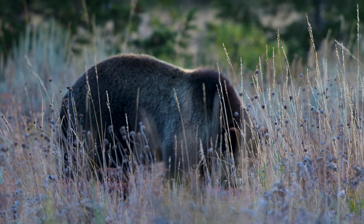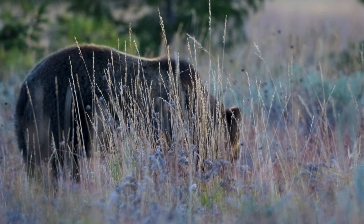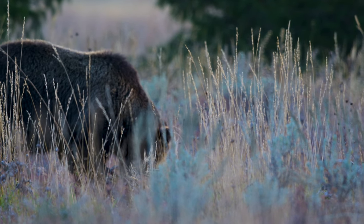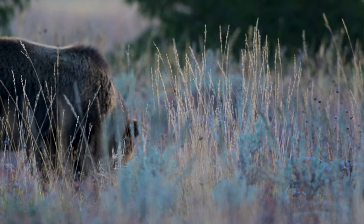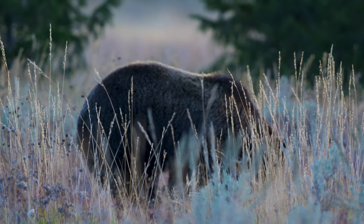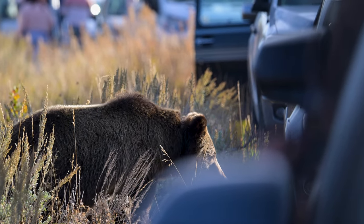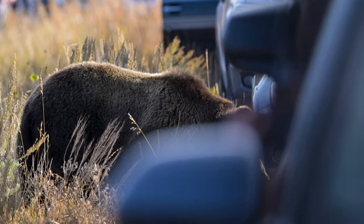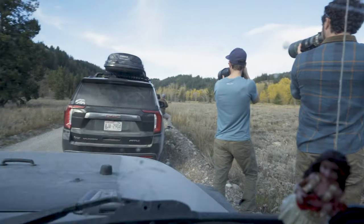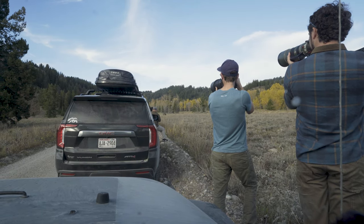Everyone, at least in the crowd that was around me, was quite respectful when it came to sound. They were being as quiet as they can be, so there wasn't any huge issues there. So I'm photographing and filming with the Nikon Z9. There are a few shots with the Nikon D850, and my wife took that when the grizzly got so close, it actually just passed by our Jeep. Now there were some shots that I did out of the Jeep, standing, and that was because we were far enough away from the grizzly.